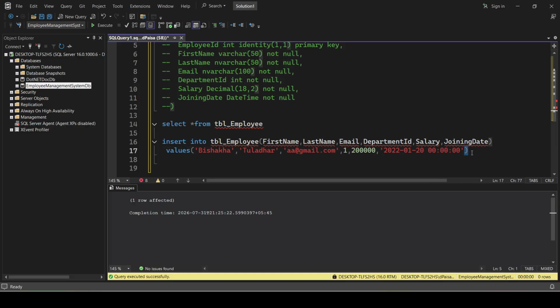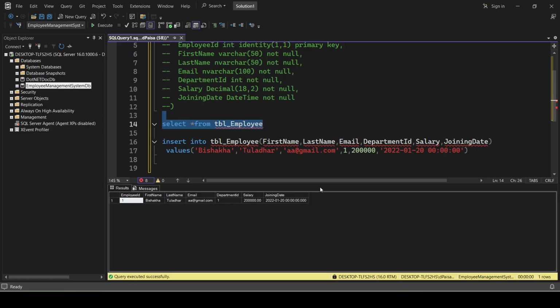Previously, we had one of the data, right?